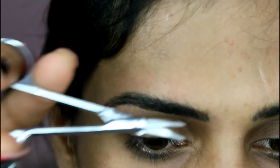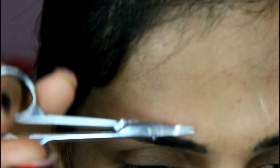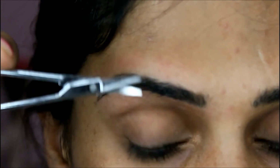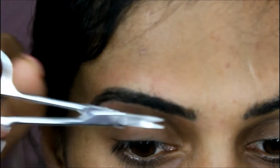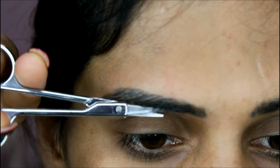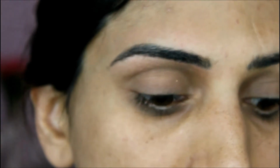Once I'm done, I'm brushing the hair and then I'm just trying to trim the longer hair. So I'm just trimming all the hair that I feel like is falling downwards. So just trimming those. It gives a really nice and clean look. This is how it looks. So it makes a huge difference, as you guys can see.